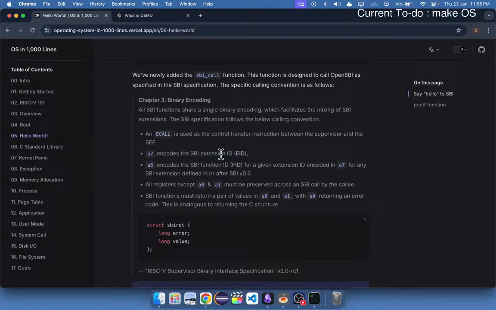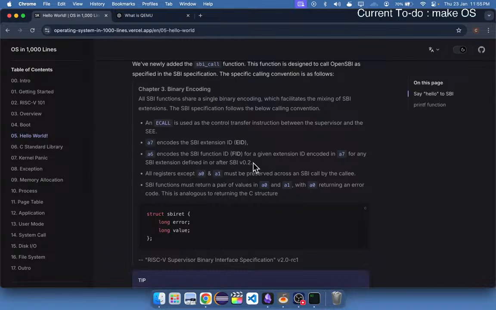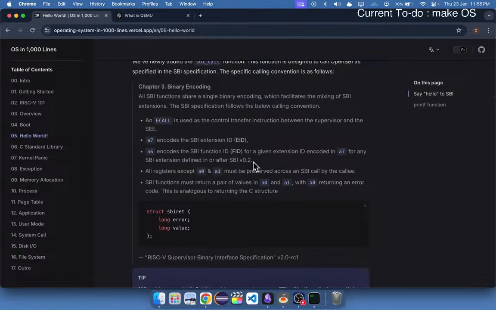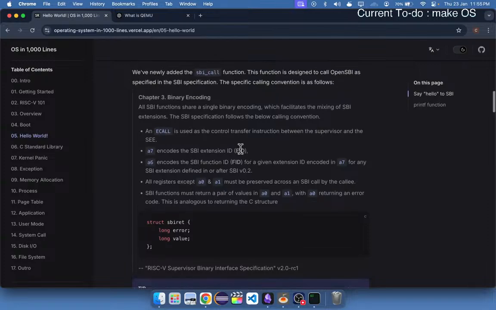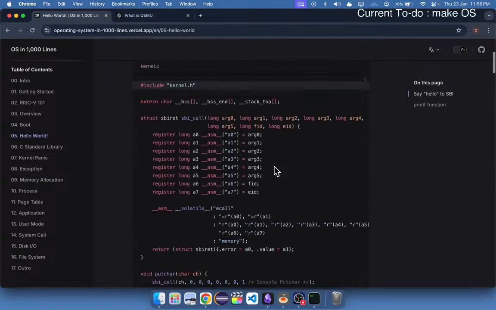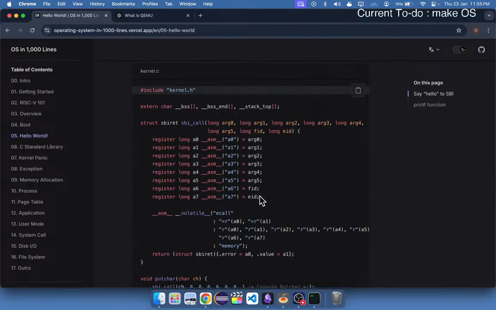A7 encodes the SBI extension ID. A6 encodes the SBI function ID for a given extension ID encoded in A7 for any SBI extension defined in or after SBI v0.2. All results except, so A7 encodes the SBI extension, which is this.